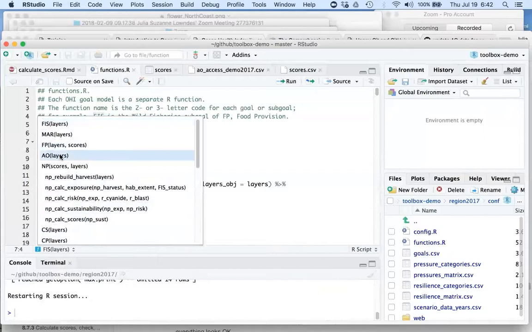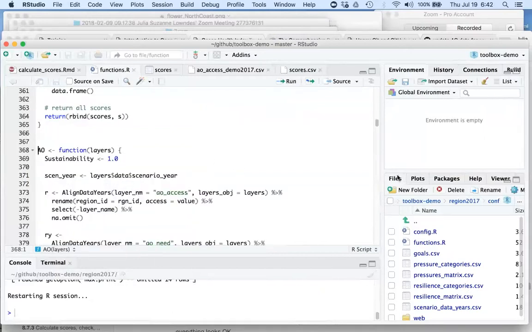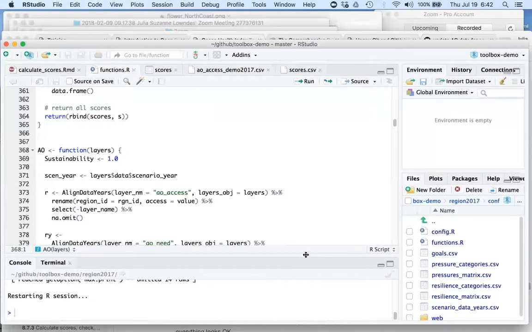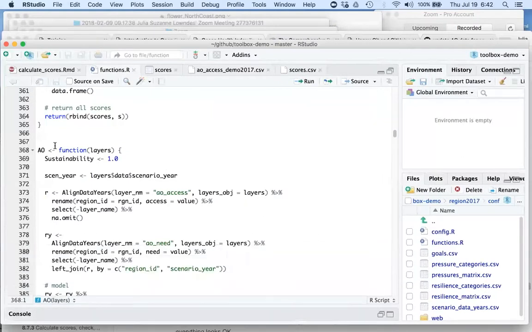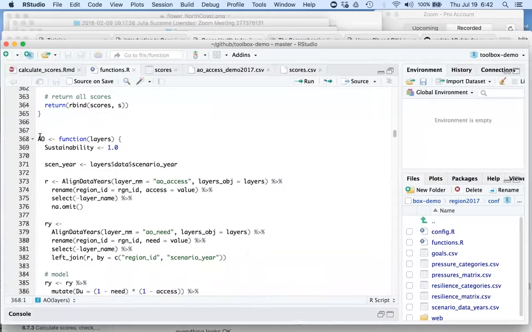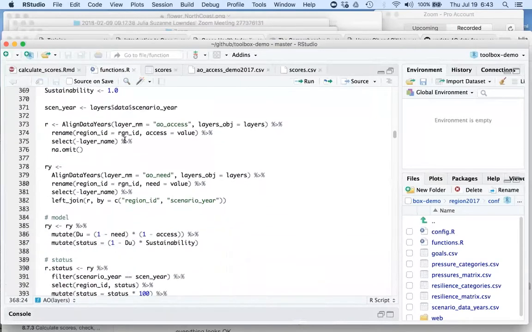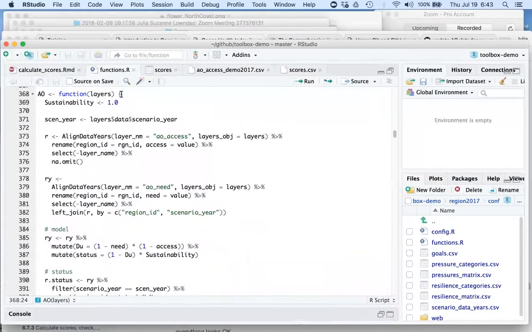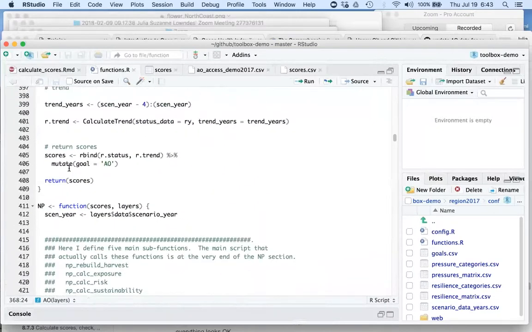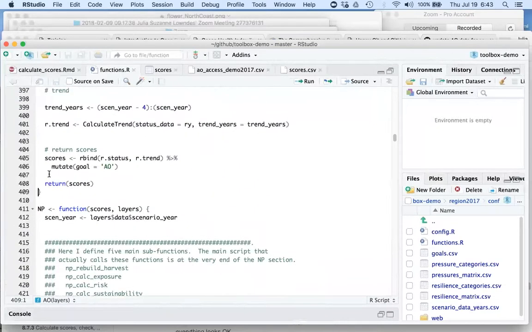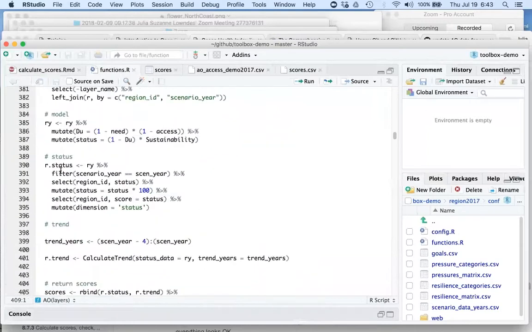Let's look at the AO one, since we'll be using that as an example. The way these look, if you're not familiar with R functions, is that this function is going to be called AO, and everything within these curly brackets is the function. So the curly brackets start here and end here. So this one's a nice short one for our example.